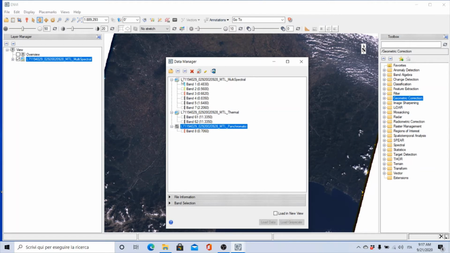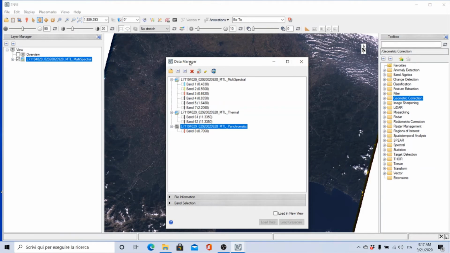For example, L7 at the beginning of the file stands for data acquired by a sensor mounted on Landsat 7. This 194.029 is a coordinate system of the scene acquisition.